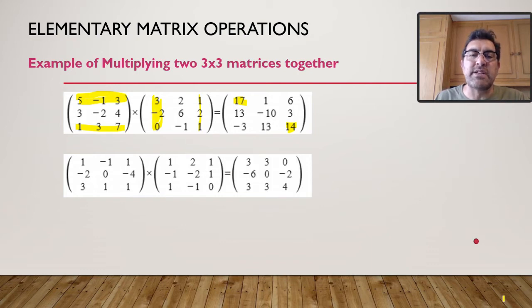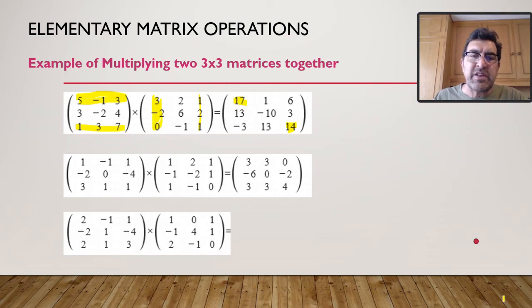Okay, there's the result. And I'm sure most of you got that result now. But you have to get into that rhythm of training your eye across this row, across this column. So there's another one. Pause the video, try it, and come back. Okay, there's the result. And I'm sure you're becoming far more fluent at these products.